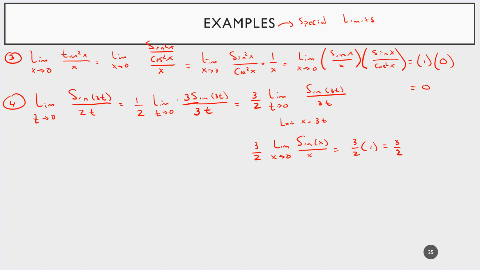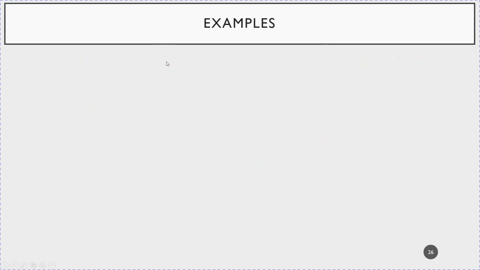Okay. Let's do one last problem for our lecture here. So we have a lot going on here. So here's the last problem. We made it through the lecture here. Let's look at the limit as x goes to 0 of cosine of x minus sine of x minus 1 all over 2x.